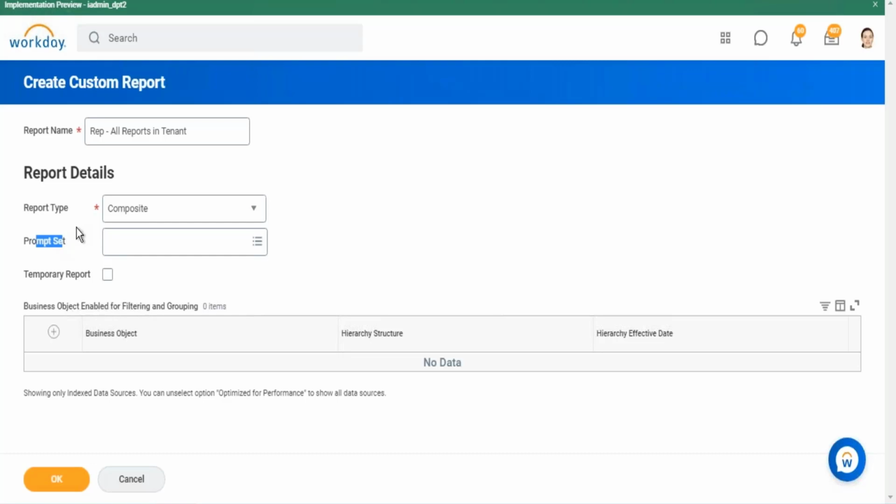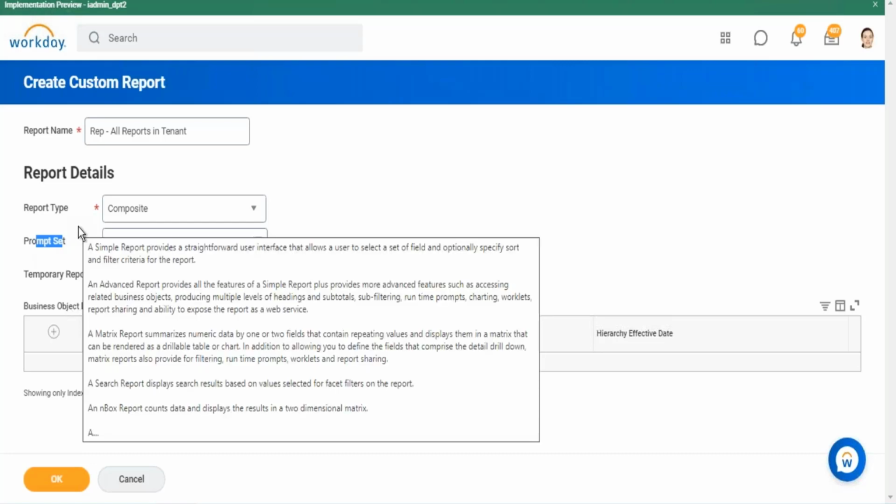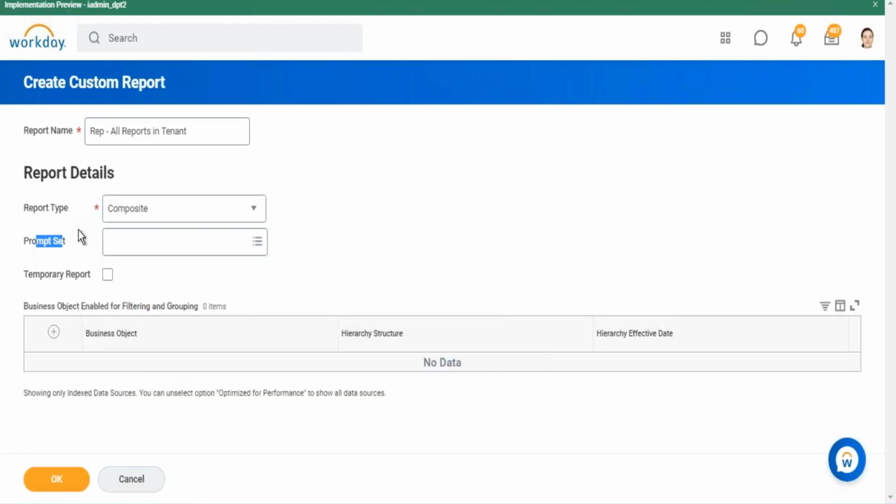The prompt set is a concept wherein you have the ability to pass parameters to a number of reports together. Because a composite report includes multiple reports, and there could be some common parameters you want to pass to all of those reports, which is basically the selection parameter, you can define a prompt set.